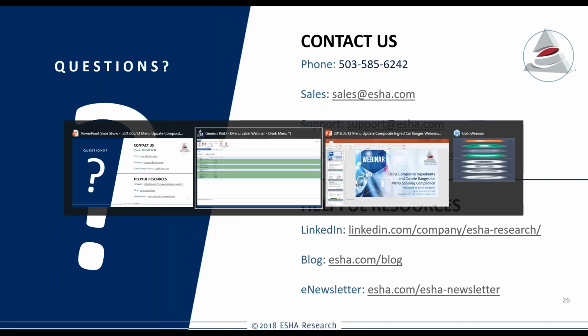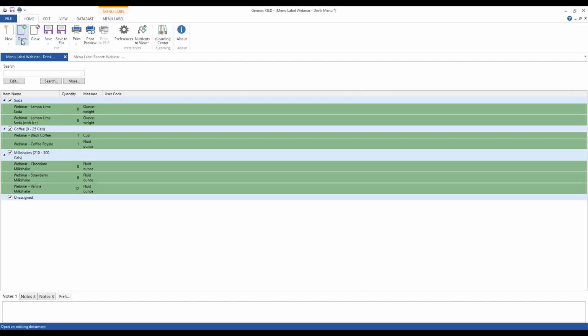And then our last question here: what if I don't see composite ingredient features inside of Genesis? Or, as Alicia mentioned a little while ago, what if you're still seeing the food menu called the food menu instead of the menu label? You'll see both those changes at the same time. The version those were released in was version 11.5 of Genesis.